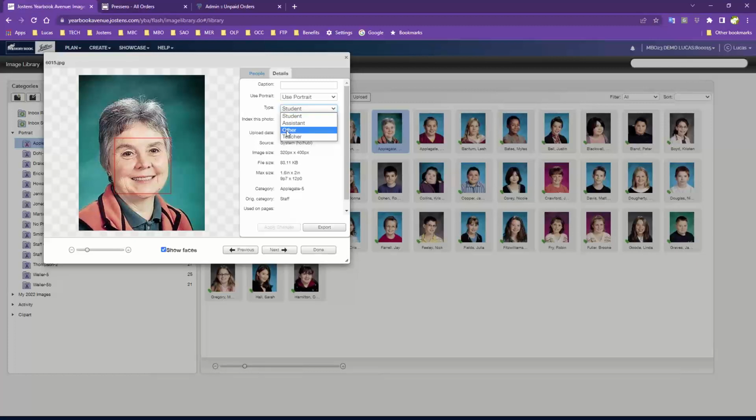So we have seen some cases before. Like in my example, I'm going to flow the teacher to the front of the group. We have had schools that will flow the teacher at the very end of the group. So in case you want the teacher to flow very last, you would mark them as other. But we're going to mark it as teacher so we get them to flow to the front. And then we're going to apply changes. And done.